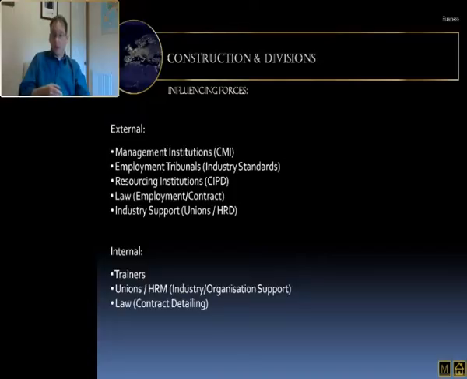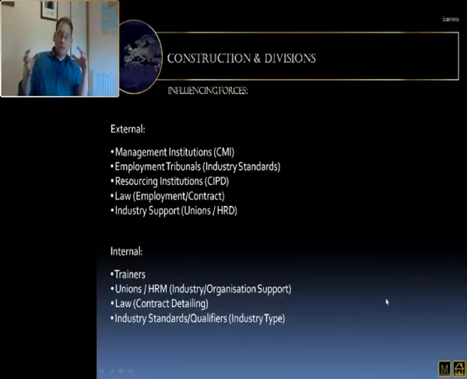Industry support. Again, this is where things start to loop back. Right? So it's other unions. What are other unions doing? And then in line with the CIPD, we've got human resource development. In line with them, industry standards again. So each one, whilst being external, is relevant internally. There are obviously going to be more of them externally to the business than internally, because they're compacting it all down and creating one singular division, which is coherent with many different elements from here.